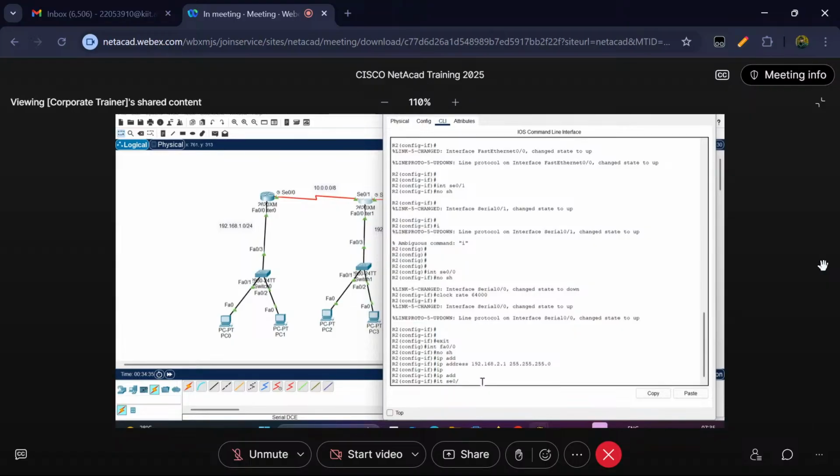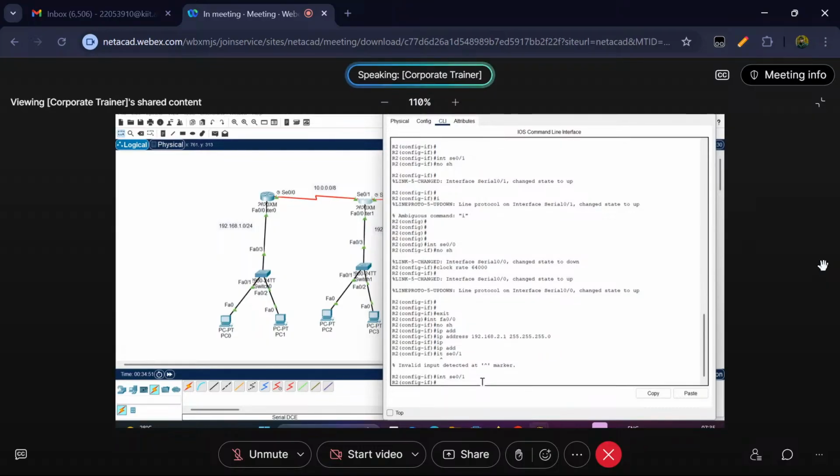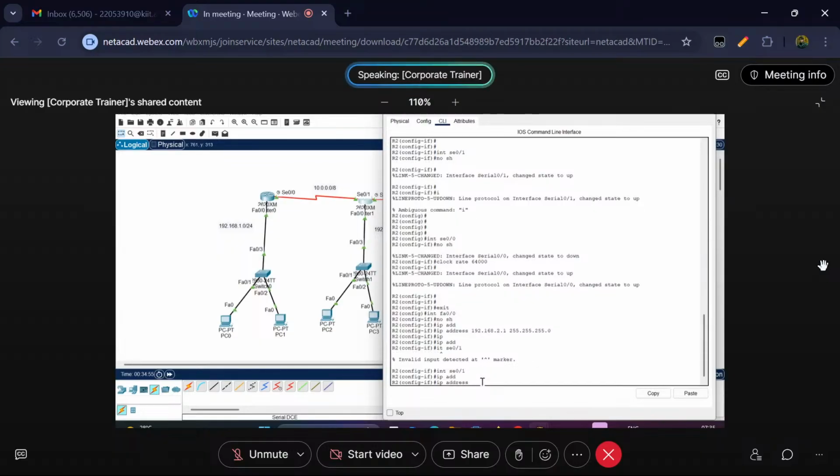Yeah, by mistake I have written that. INT, there should be SC 0/1. And now I need to give the IP address and the value, like 10.0.0.2 and 255.0.0.0.